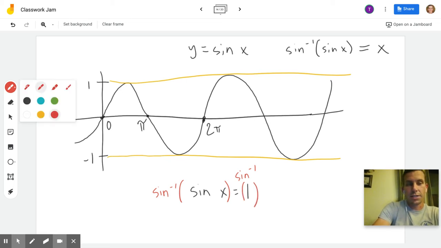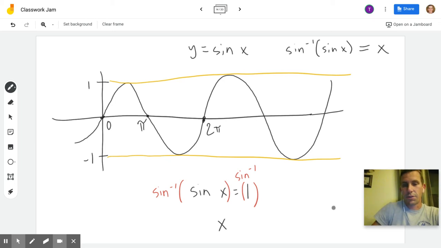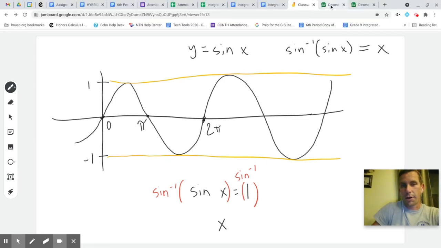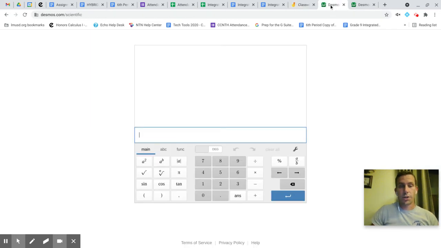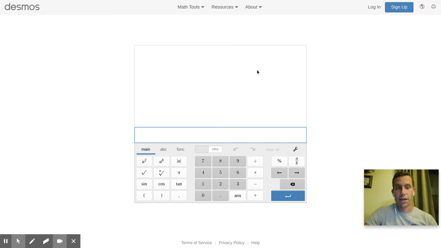So if we take the sine inverse of the sine function, we get x. And the sine inverse of 1, we can find either by looking at the graph of sine of x or just by knowing that the graph of sine of x has a value of 1 at pi over 2, or, especially if it's a value that's not as easy as 1, you can go to a scientific calculator. So this is how you calculate on a calculator the inverse sine of a value.